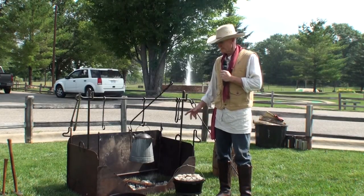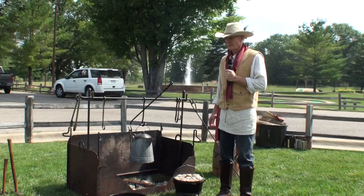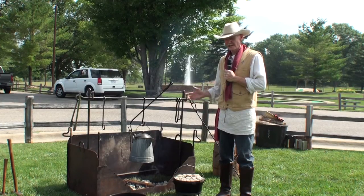So that was it. This is pretty much it. Dutch ovens, cast iron was a big deal, and every good cook had good cast iron cookware to work with.